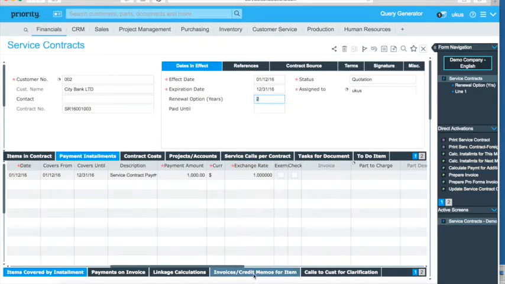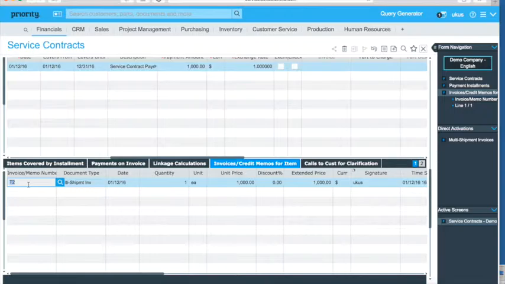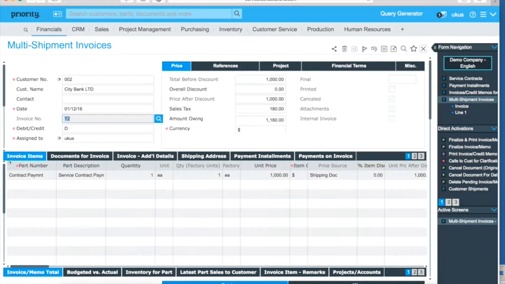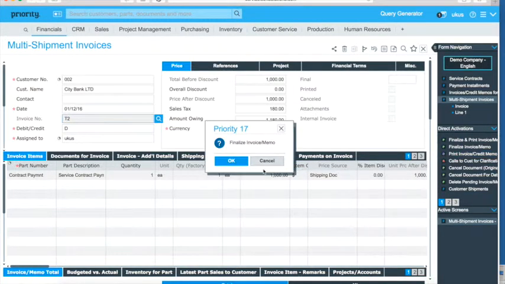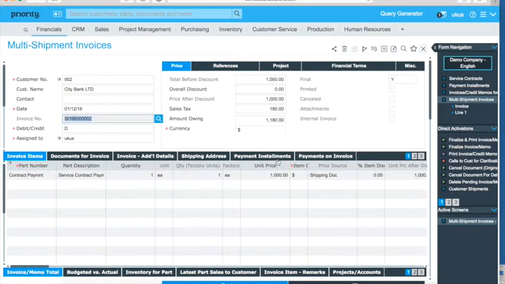We can find the invoice down in this subform here, and we can drill into it to look at the detail on the invoice that got created. And from here, you can see it's a temporary invoice for $1,000. Once I'm happy with that, I can finalize and possibly print, or just finalize. I'm just going to finalize. We can look at printing in the receivables sections. So that is what will post the billing right the way through to the general ledger.